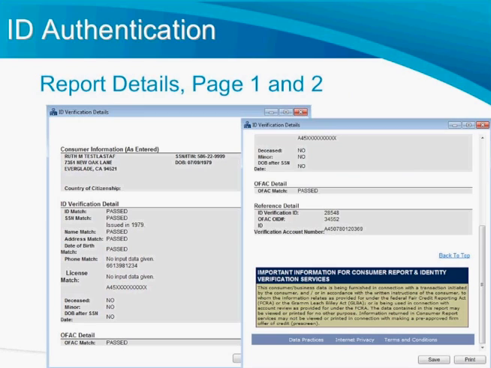Here's the full report, page 1 and 2 together. This report shows how the identity is not associated with somebody deceased or a minor, and the Social Security number was issued at the correct time of birth. This report will also provide an OFAC result, which is from the Office of Foreign Assets Control of the U.S. Department of Treasury administers. The OFAC database also validates that the patient isn't part of a terrorist group, international narcotics traffickers, or other threats to national security. But typically the registrar would not need to open the report since in this case the patient passed.